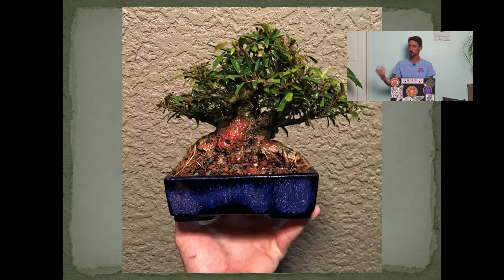A good example is in Florida we have buttonwoods, and that's a hard, hard tropical. People think, okay, I'm going to pot that in April with the rest of my tropicals. And you can get away with it, but why would you do it when the tree hasn't even started to grow branches yet? I would wait, and I do wait, until I start to see them wake up. Usually that's about late May, and you'll see these buttonwoods in Florida start to get green tips and really start to stretch. And that's when I do all my work to them.